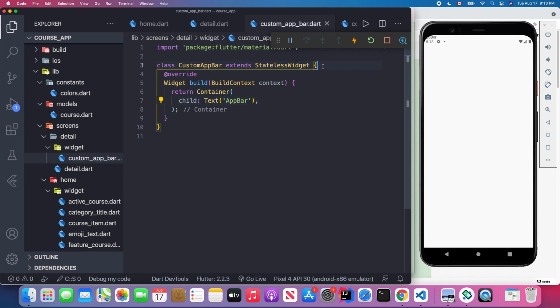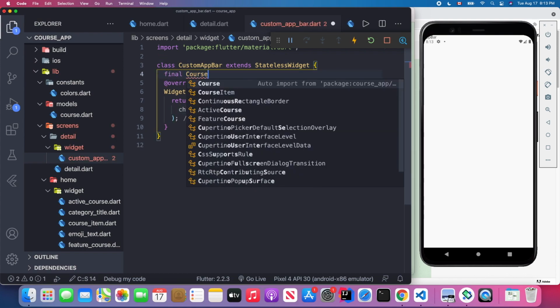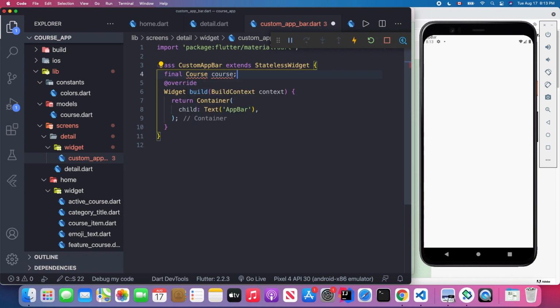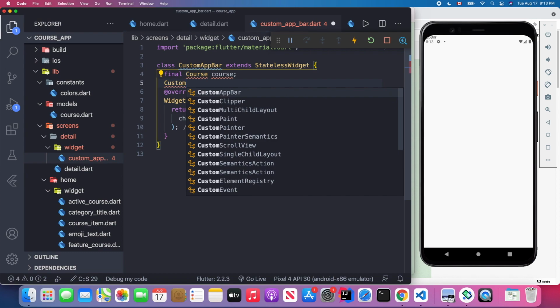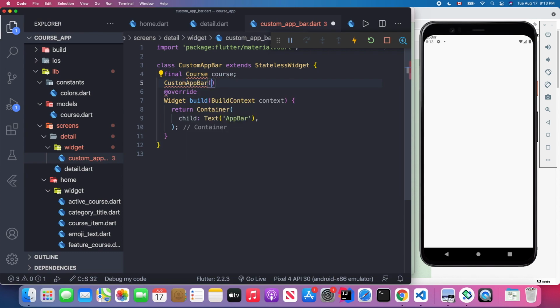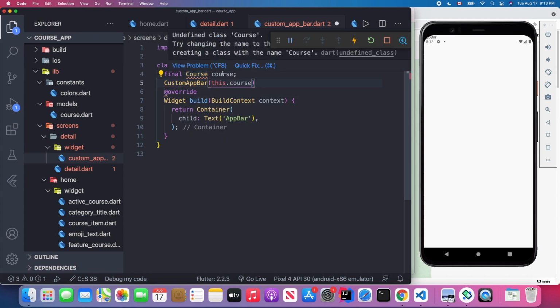So we're going to create the course attribute, which will be passed from the previous page, in custom app bar, and I'm going to write the required course, and also I'm going to import this course.